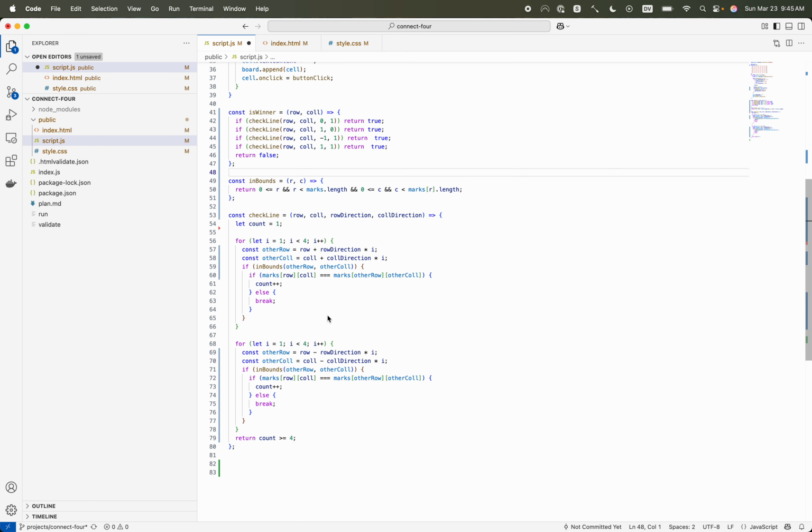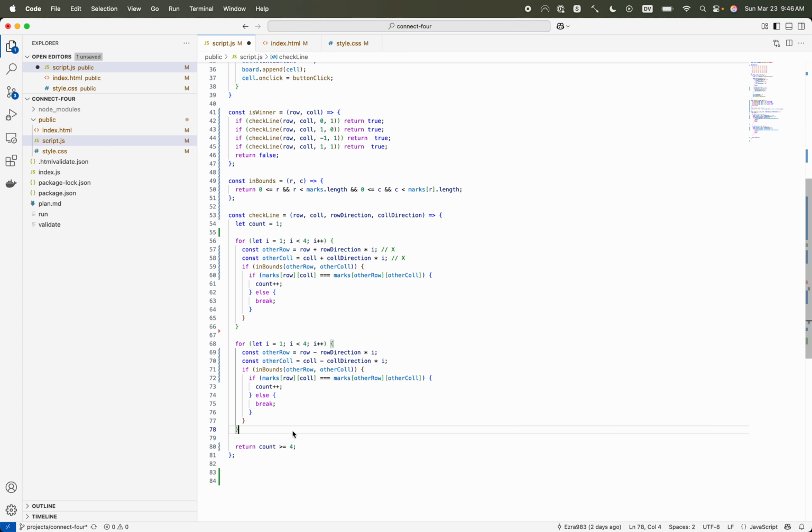I've noticed that the two loops in this loop and this loop are also quite similar, right? If we mark again the lines that are different, this line is different because this is negative and that's positive, but otherwise it's the same. This line is different because this is positive and this is negative, but otherwise it's the same. And then the rest, because we've gotten the two values into variables, the in bounds check is the same, that check is the same, the count, everything is the same.